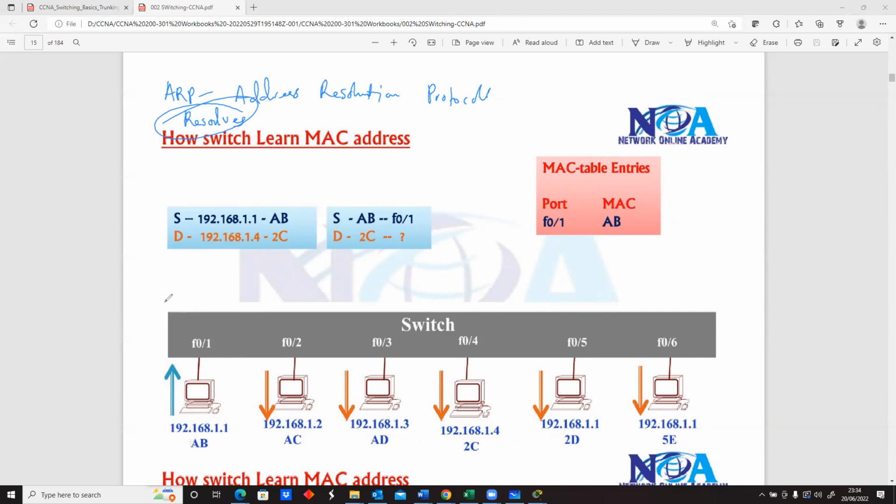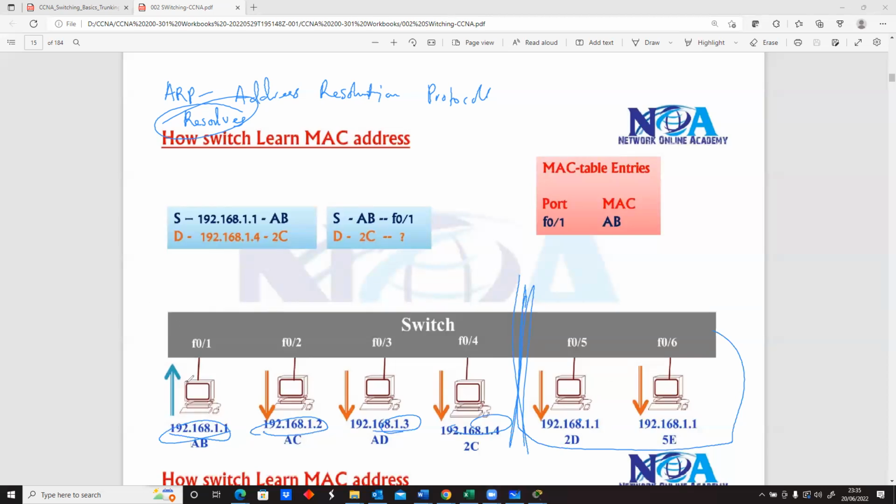In order for any machine to communicate within a network, or even to communicate with someone outside the network, we need IP addresses. This is something that we all know for sure. Because in order for you to communicate, you need to have an identity. So basically, we need some kind of an IP address. So if you look here, we have maybe 192.168.1.1, 2, 3, 4, and assuming there's also another one, but let's limit ourselves to just this one, .1.1 up to the 4. So forget about the other side.